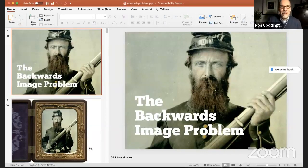And tonight's episode, as I previewed earlier, for those of you who are watching on Facebook, is geared towards you, all of you who enjoy tintypes, ambrotypes, and daguerreotypes, the hard plate images. Tonight's episode will give you a little bit of a flavor about what you're going to hear. It's called the backwards image problem. So I'm going to share my screen with you and we will get started. So here we go.